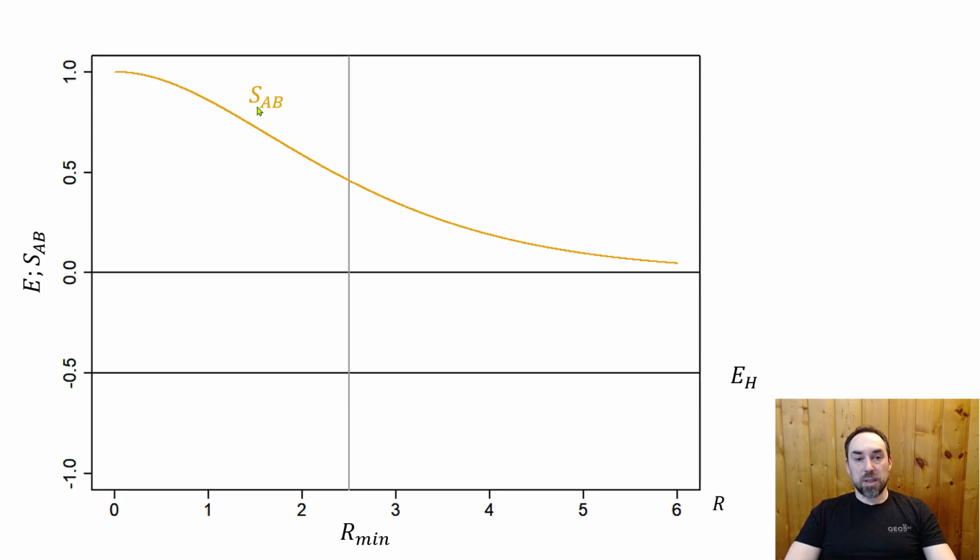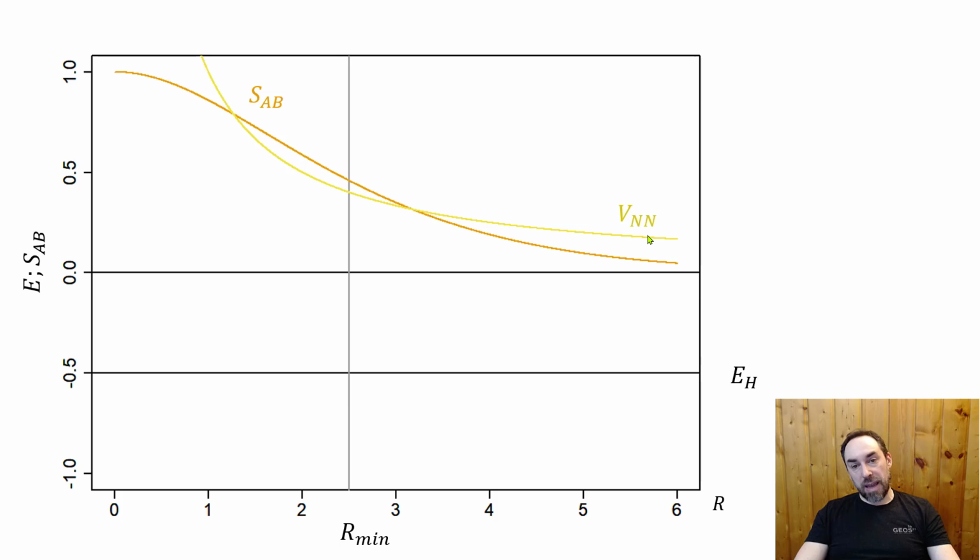So let's start plotting the overlap integral SAB. We see that when the two atoms are at a big distance, the overlap integral is going to be very small, and it's going to go to 1 when they are overlapping. No wonder, that's what a normalized atomic orbital should have. When the two atoms are perfectly overlapping, we're never going to get there, we expect it to be 1. So that's the shape of the overlap integral.